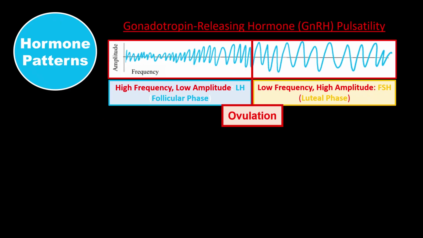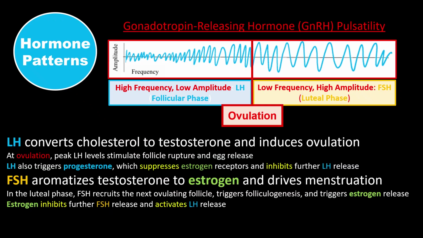And then following that in the luteal phase, as the pulsatility reduces in frequency but increases in amplitude, there is a favored secretion of follicle stimulating hormone. And there's a little divide right there in the middle where ovulation occurs. Here is a lot of words, and you can get more details by digging in. And I'll leave it up for a minute.